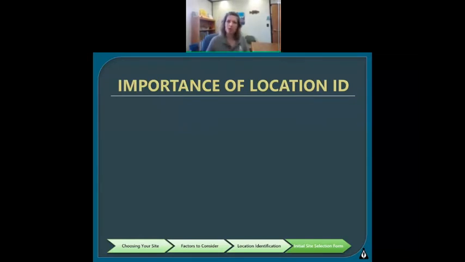Whenever you do stream discharge, you should be collecting that with every monitoring trip. So if you're going out collecting chemistry data or visual survey data or macroinvertebrate data, you want to collect your stream discharge data as well. And that's kind of a supplement to give more meaning to that data that you collect.